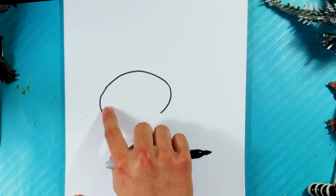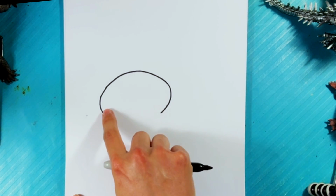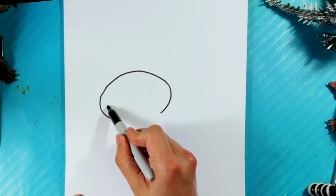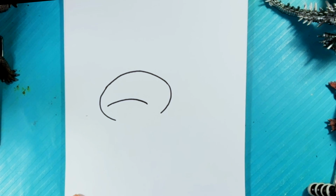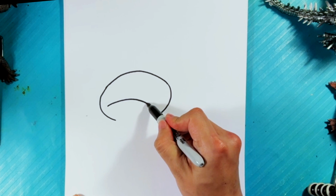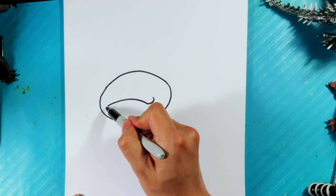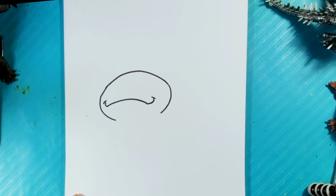And then he has this funny looking face, which we'll go over. It's like a curve over here, almost sad, right? But not quite, it's going to curve up at the end over here. And it's also going to curve up a little bit at the other side. Line, line. There you go.